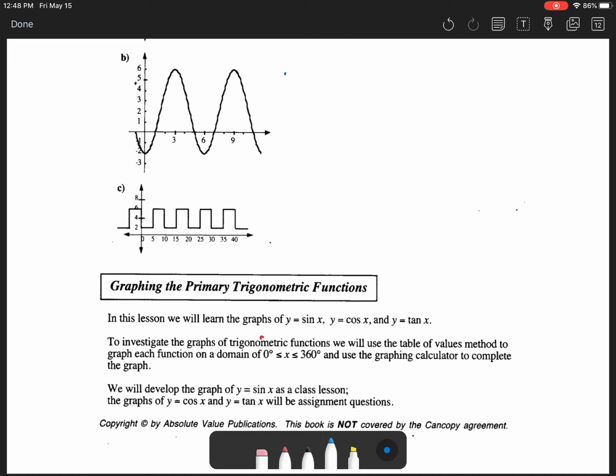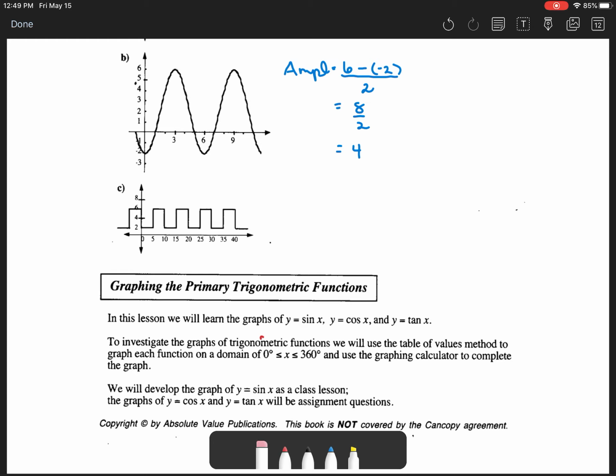So first thing we want to do is calculate the amplitude. The max for this graph would be here, which is at 6. I'm going to subtract the minimum value, which appears to be right here at -2. So 6 minus -2, now I have to divide by 2, take the average of those values. So that is going to be 8 divided by 2, which is a value of 4. So the amplitude for this periodic function is 4.